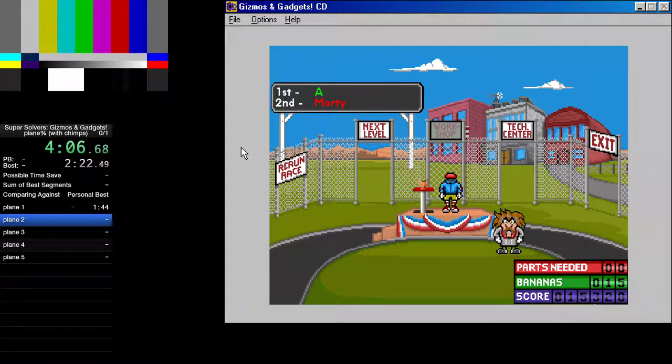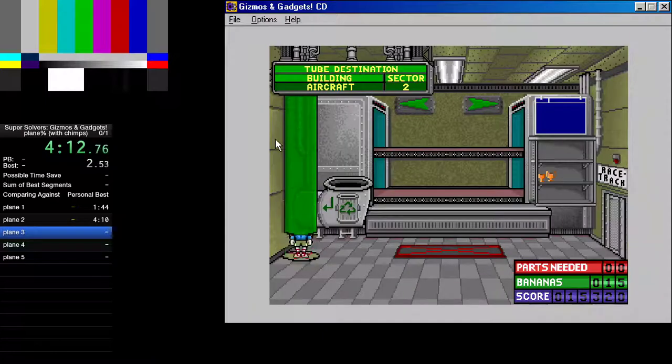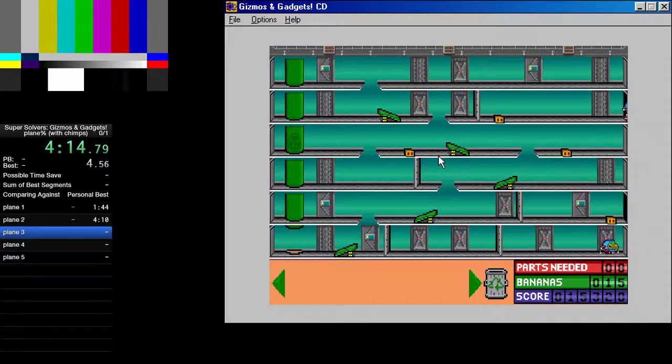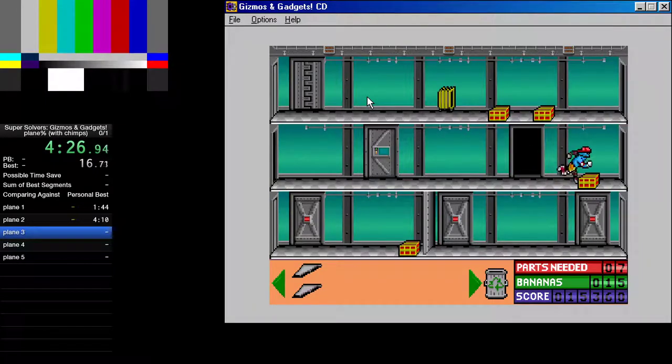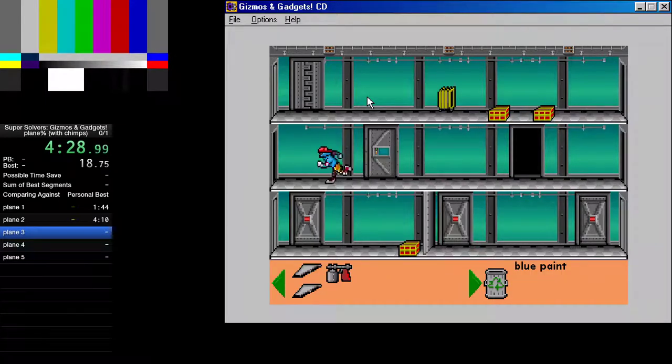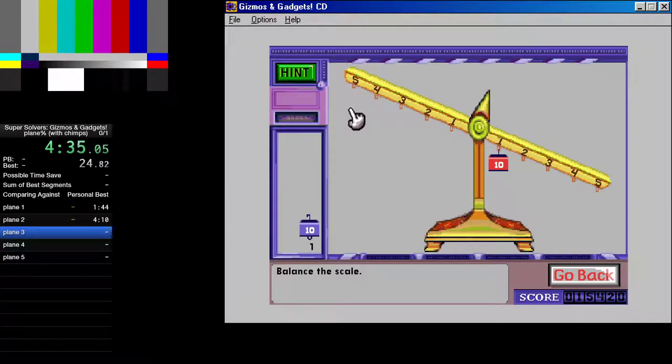Looks like my cyber chimps have become cyber shrimps. Elliptical wing. Partially tapered wing. Balance the scale. Blue paint. Propeller with two blades. Flap split from the bottom of the wing. Balance the scale.